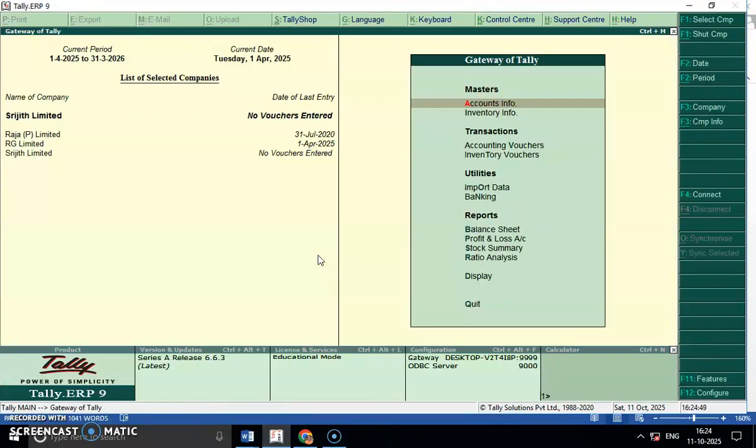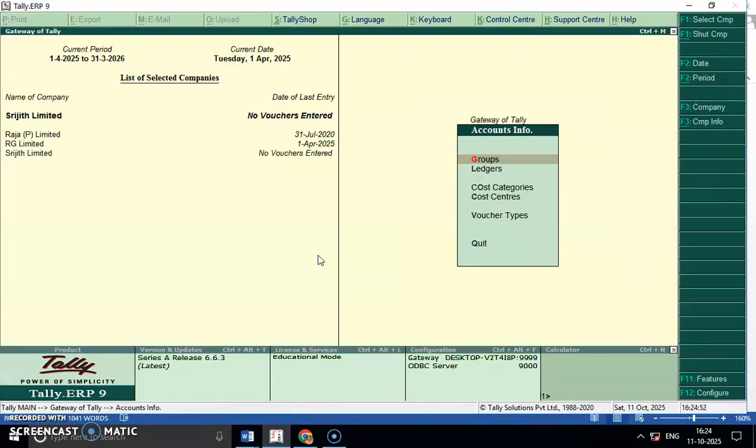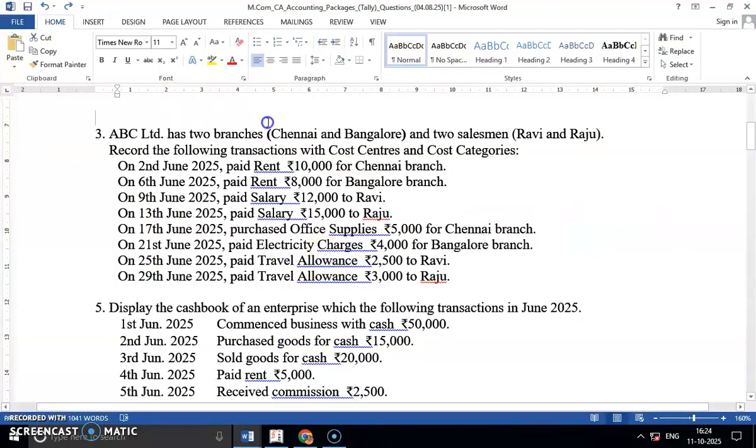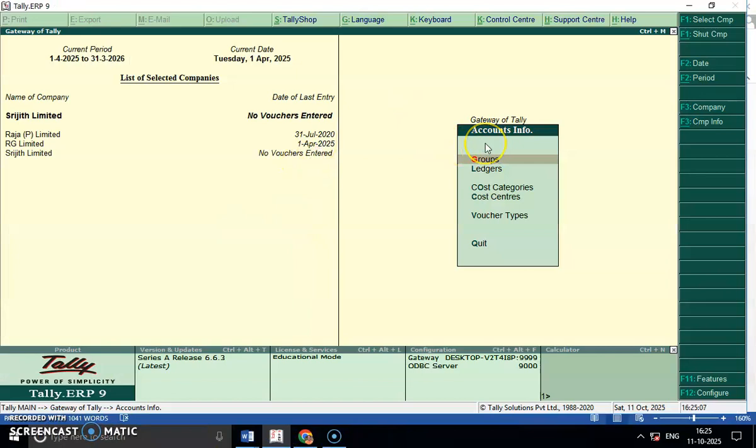Then we have to go to the accounts info. Now we could see the cost categories and cost centers. Here two branches are there, as well as two salesmen, so we can create branches and salesmen as cost categories.